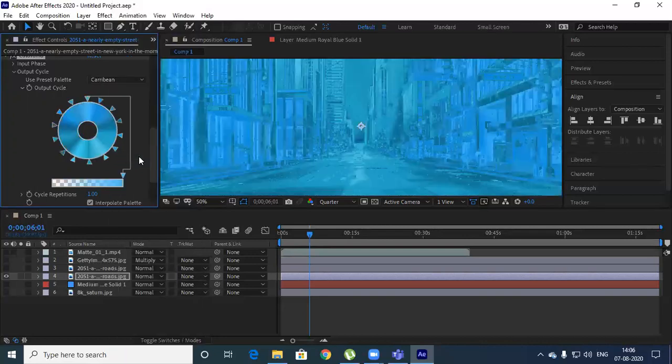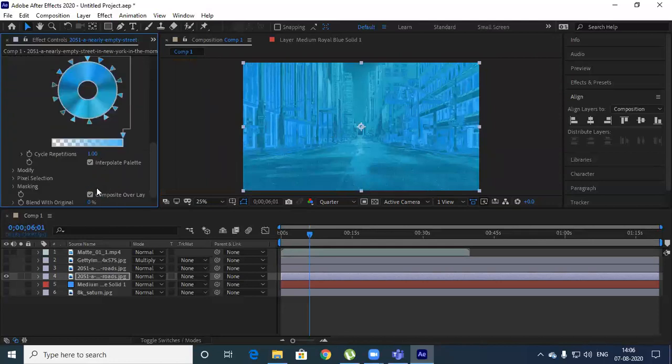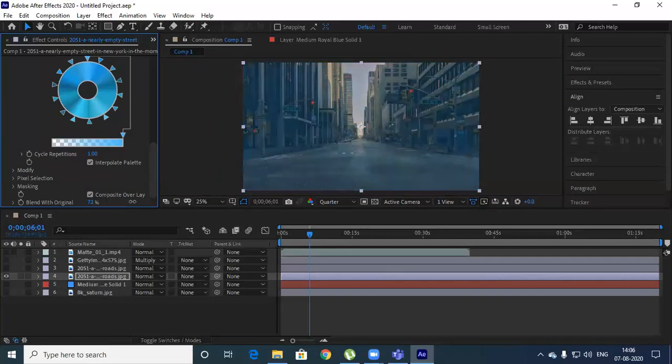I have to take this Caribbean and blend with original, like this.